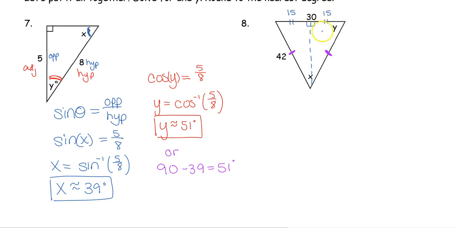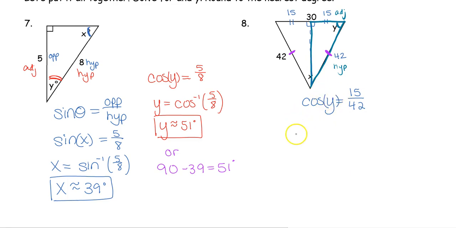Yesterday when we were solving for it, we were actually looking for that side, but now I have that side. If this is 42, then this is also 42. The key is to concentrate on one half of the triangle at a time. This is going to give us one right triangle. So when I look at these pieces, my angle right here is my reference angle y. 42 is my hypotenuse. 15 is the adjacent side. So I think about the trig function that relates adjacent and hypotenuse, and that is going to be our cosine. So cosine of y is equal to the adjacent side over the hypotenuse, 15 over 42.